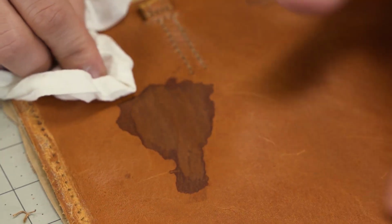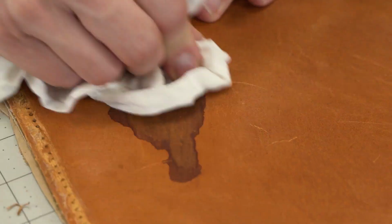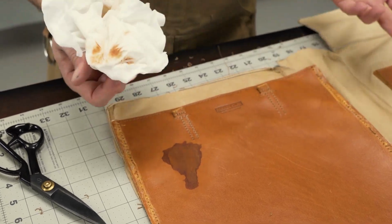That's why we're able to see all the imperfections and marks, and it will scratch if you scratch it hard, and it's not gonna like getting wet and all that stuff. So it's pretty open, minimally finished leather.